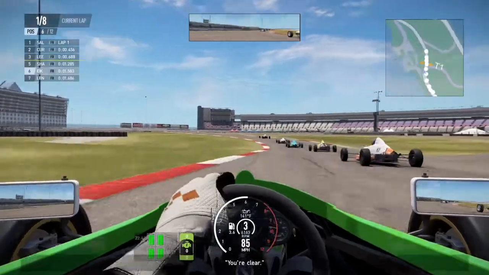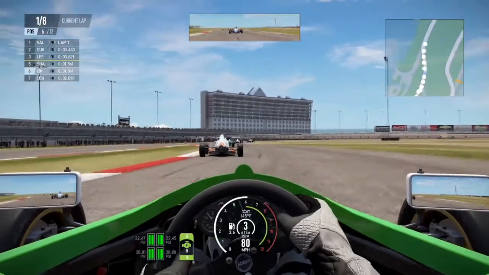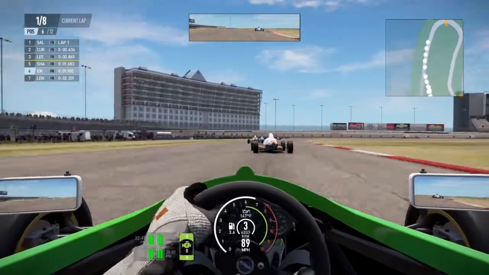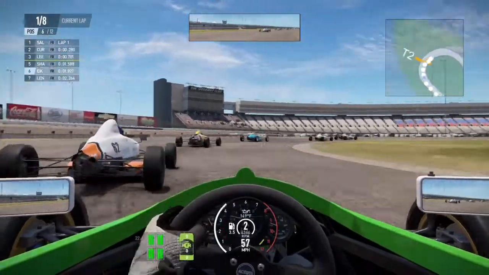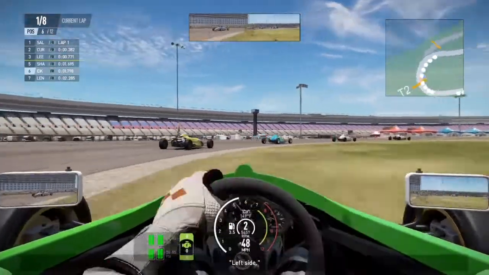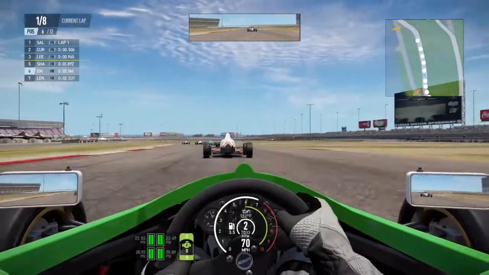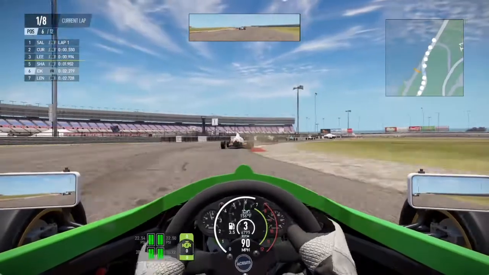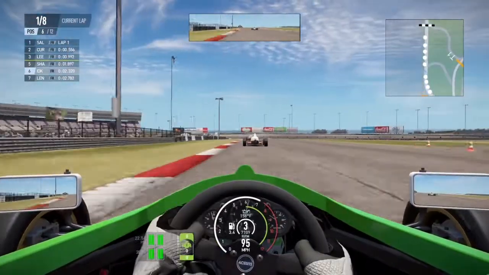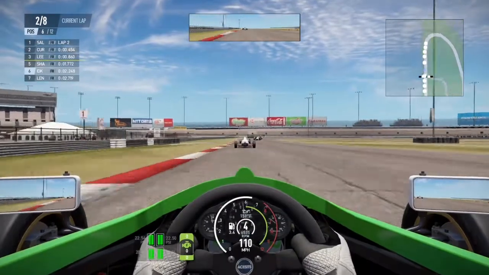Now, through here, we almost lose it. Just managed to save it and keep it on the track. So sitting 6th place now. Looking for the move here. Get very sideways. End up across the grass. Not making it happen there. So sitting in 6th place at the end of lap 1. 11th to 6th. That's not a bad first lap.